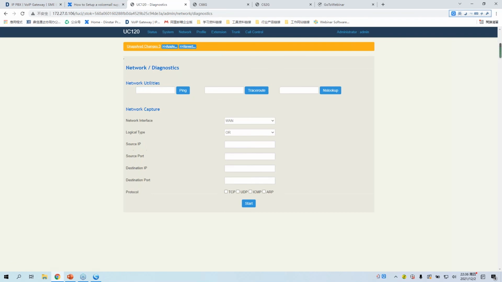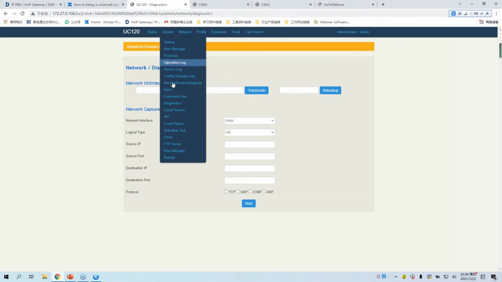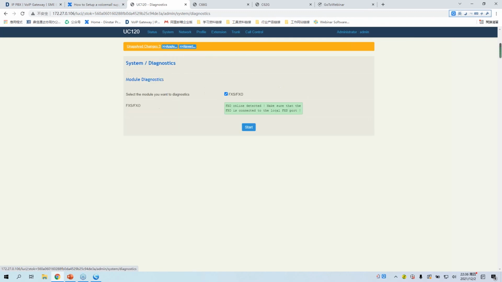If you have any problems, you have to go to the debug menus to check, maybe use our tools to ping the IP and so on. Here we also have the debug tool.